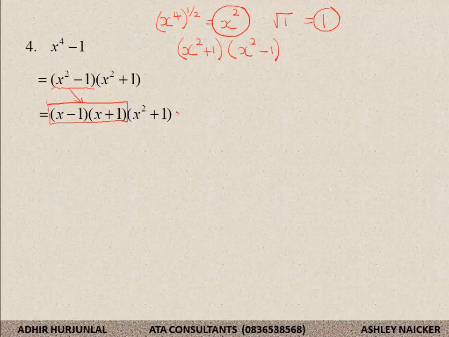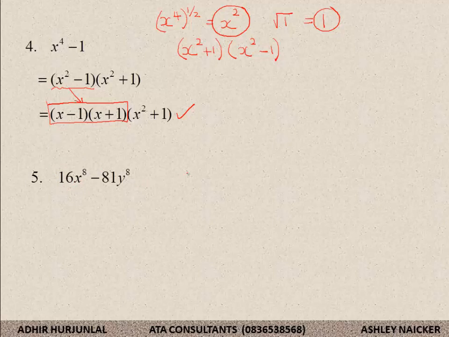How's that? This is a typical examination type question. How about number 5? Number 5 takes us to something a bit more difficult, but guys, we will be able to work with it. 16x to the 8, 81y to the 8. Question: can I remove a common factor? Highly unlikely. But watch what happens over here, guys.